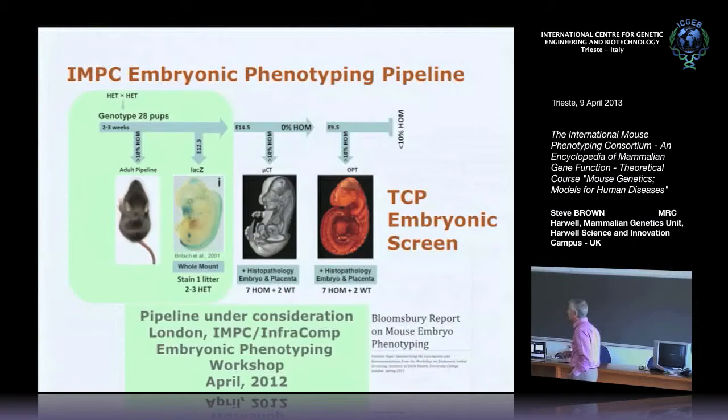And that's shown to some extent on this slide here. So we generate homozygotes, just as we did for EUMODIC, by het-het intercrosses, generating homozygous cohorts, which then go into the phenotyping pipeline. And where those homozygotes are inviable, and we need to look at embryonic lethals, as I said, the first step is to generate embryos at E12.5 and to look at them at that particular stage and also to capture the LacZ expression data, which tells us where the gene is expressed.